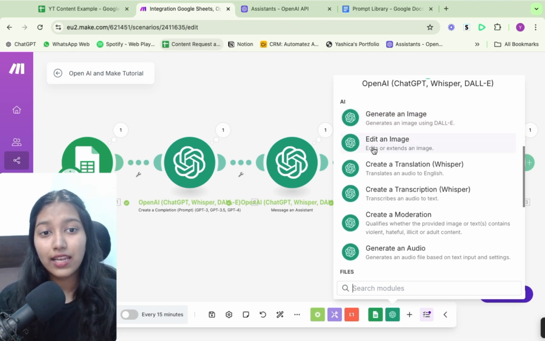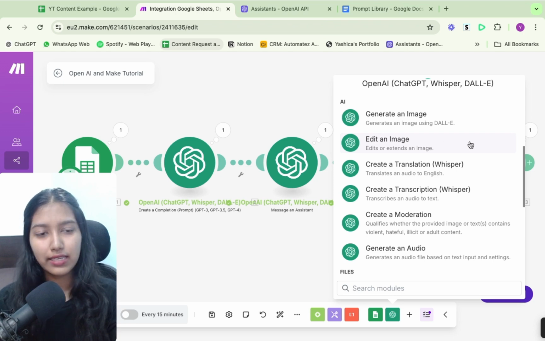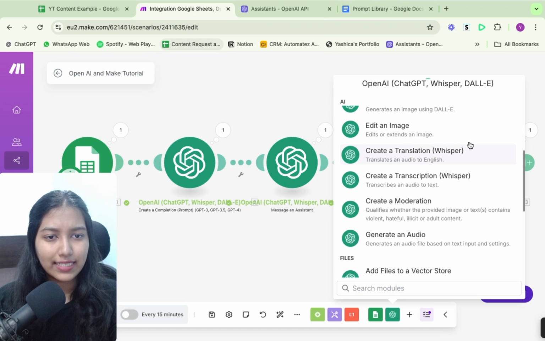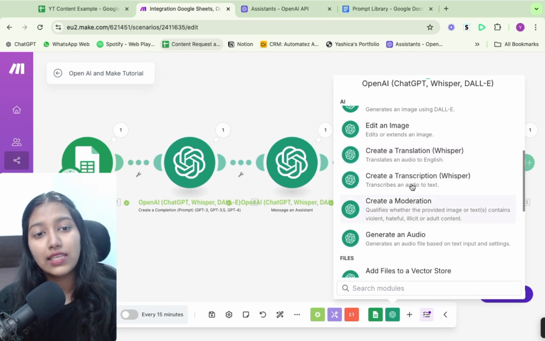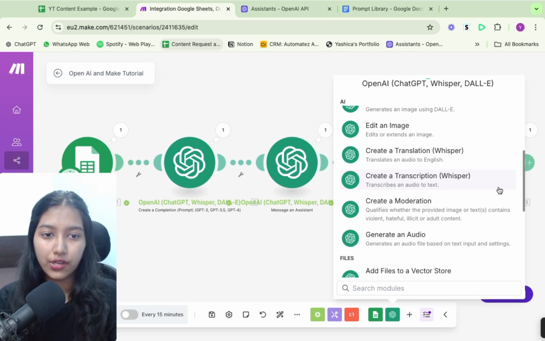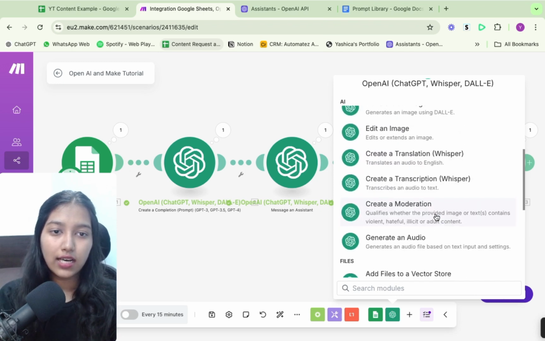Then also you can edit images. This is not the best actually, but you can use it. I feel like it still needs a lot of improvement. Then you can also use these modules to generate audio, translate audio to English, transcribe audio to text, all of these.